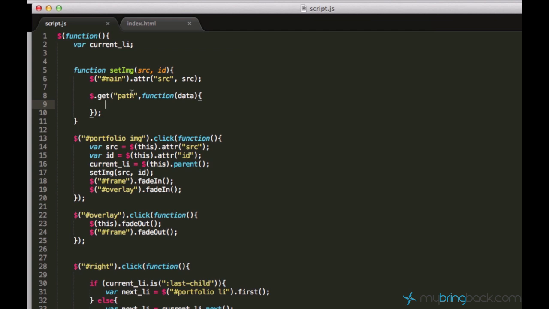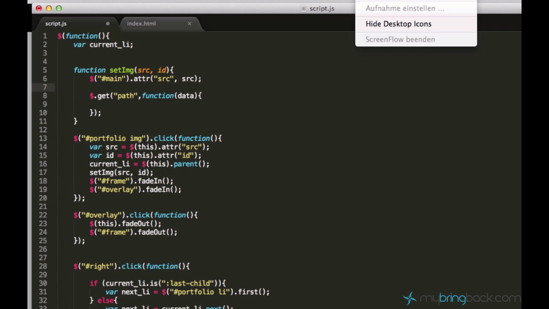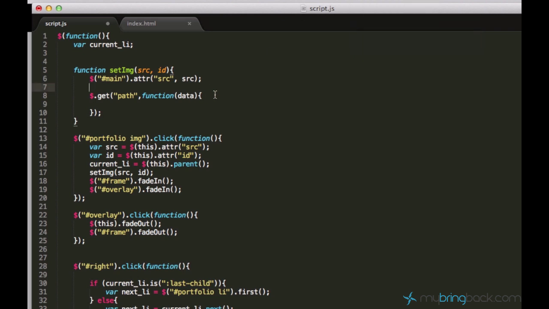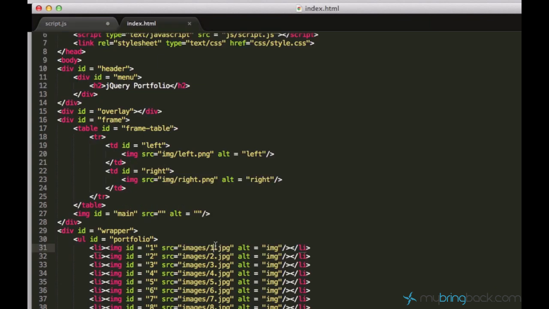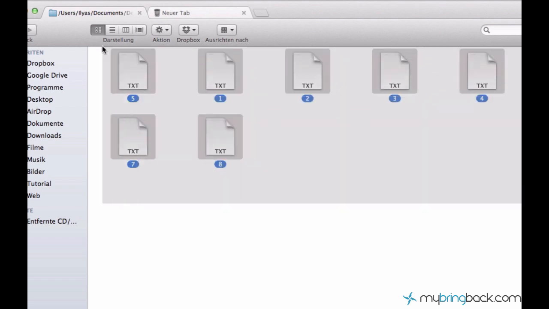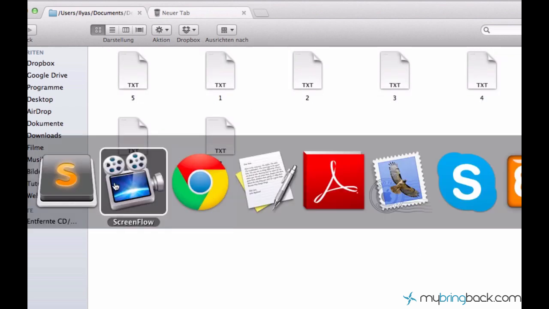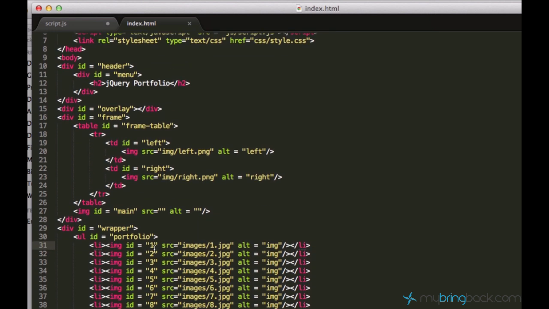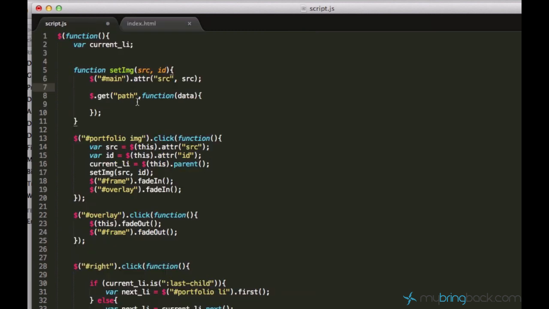Alright, I talked a lot, and it's probably hard to understand, so we'll just go ahead and program this function so that we know how it works. But before we can work with it, we need to get the path of the text document we're looking for. We have 8 images, and we also have 8 text documents. I named them from 1 to 8. The HTML image elements also have IDs from 1 to 8. So if a user clicks image number 4, and we have this ID 4, we only need to add the txt extension, and so we can get the file.